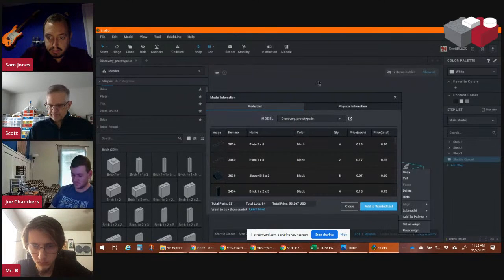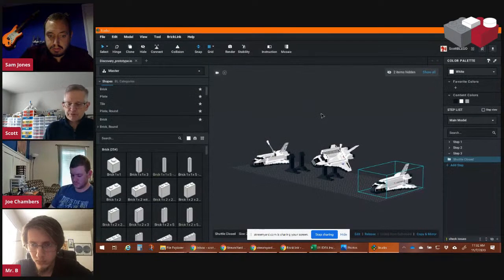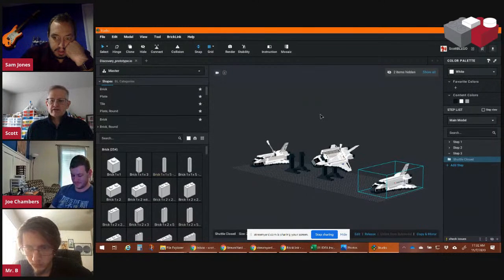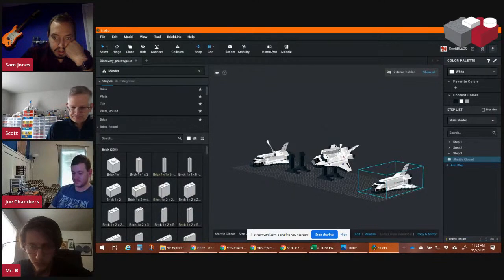So the other reason that many of us like to use this program is that we like to share our builds. And so the other super connected part of this is the instructions.